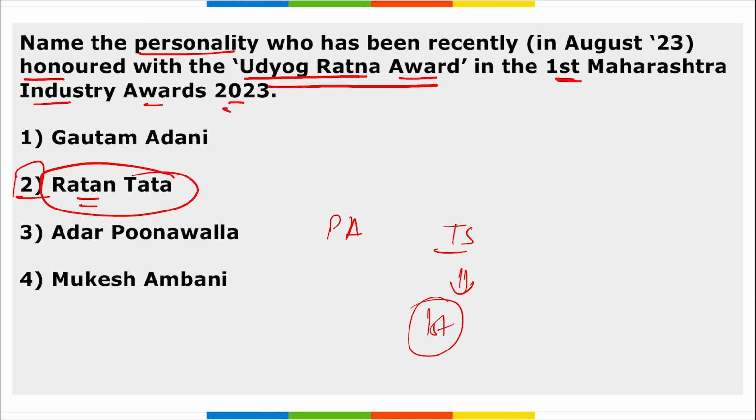Correct. And Chief Minister of Maharashtra Eknath Shinde, and Devendra Fadnavis and Ajit Pawar, the two deputy chief ministers, went to Ratan Tata's home in Colaba in South Mumbai to present him with this award.